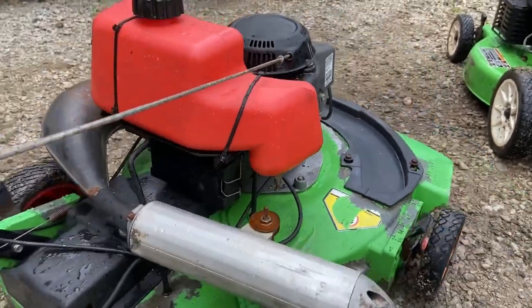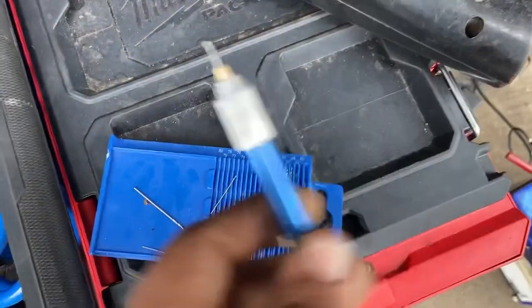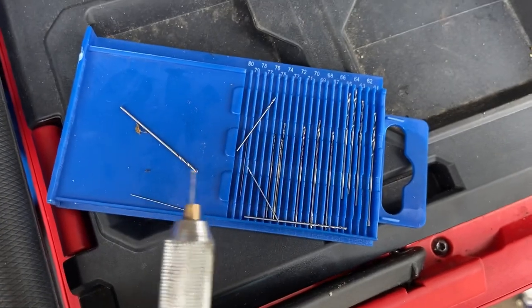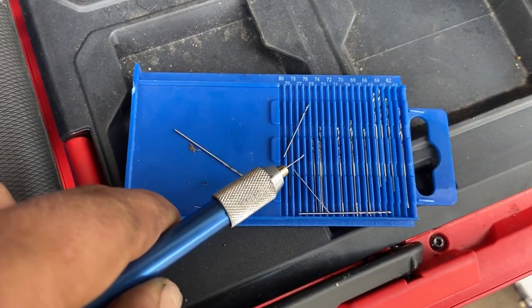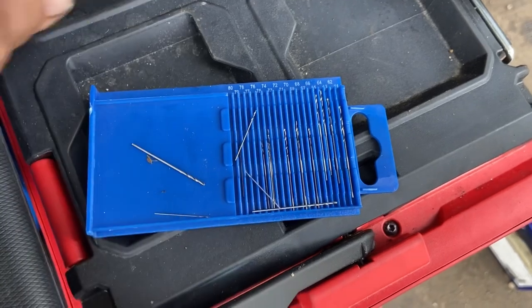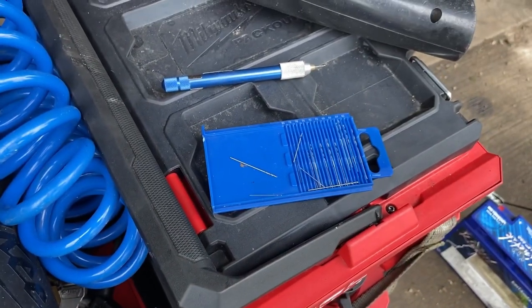That's not the only thing I had to do. I had to tune the carburetor as well. In the carburetor, I had to get this drill bit kit. It's wire drill bits. And I had to ever so slightly punch out the holes in the jets in the carburetor with this. There was a side jet and a main jet that I had to punch out.